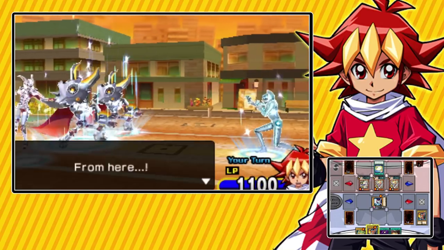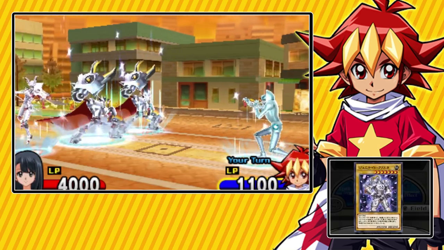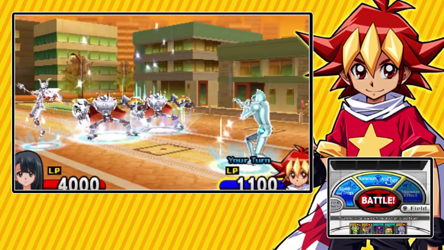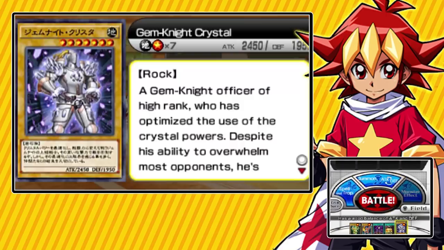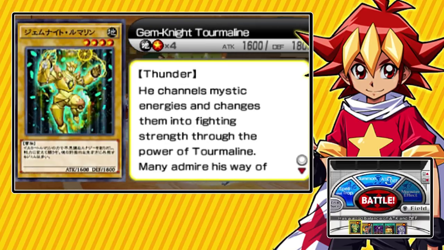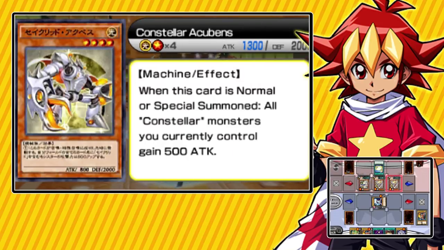Right, come on, Polly. Give me Polly or the Gem Knight Effect monster. I can't remember his name. Did not want to draw that. That's not good. There's no point even setting a monster. Ooh, maybe I can set that. How much attack have they got? 1-3. Oh, is it both 1-3? Okay. I thought that was 1-8. Like, it's so blurry.